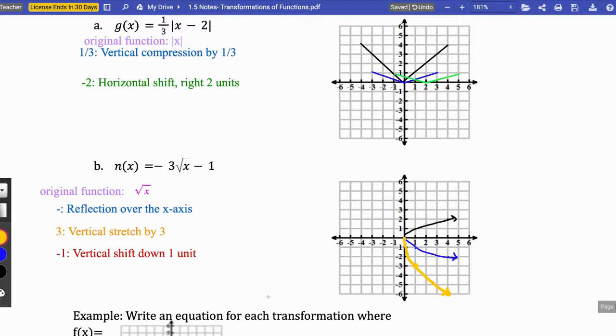All right, and then finally, we got to just take this whole yellow thing and we're going to shift it down 1 unit. So now it's down 1, went from 0, 0 to 0, negative 1. This one's going to go from 1, negative 3 to 1, negative 4. And then this guy is going to go from 4, negative 6 to 4, negative 7, which is obviously not on there.